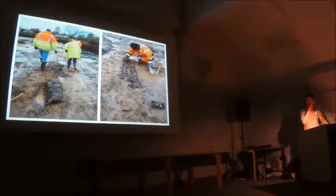The main thing we found, basically from now I'm going to go through the excavation as a whole, because I say we've not done full analysis at the moment, so we'll take you through what happened on site. Where we found the most metalwork and the shiny finds was in the topsoil, which has to be stripped off the site. We metal detected, walked over and tested. Fortunately, because it was a flood defences and a fishing lake, all the topsoil removed was used to create bunds around the field, which meant we could keep going over and stuff washed out like that.